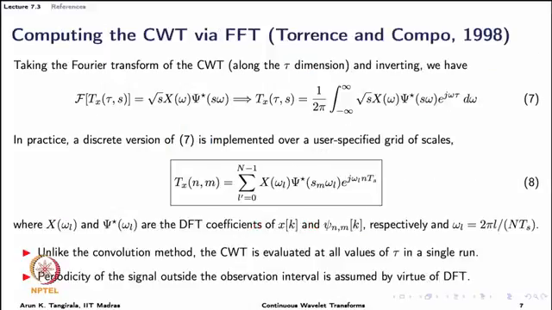All right. Now, let us look at the second part of the lecture, which is the computation of CWT via FFT. The idea is fairly straightforward. In the convolution algorithm, we took a convolution viewpoint of the wavelet transform. Now, what we are going to do is take a Fourier transform of the wavelet transform. That may sound intimidating or confusing to you, but we have done this before. We have taken Fourier transforms of Wigner-Ville distributions as well. So, here I am taking a Fourier transform of the wavelet transform with respect to tau. The wavelet transform is a 2-dimensional function. I am only evaluating a 1-dimensional Fourier transform, and the dimension that I am looking at is tau.